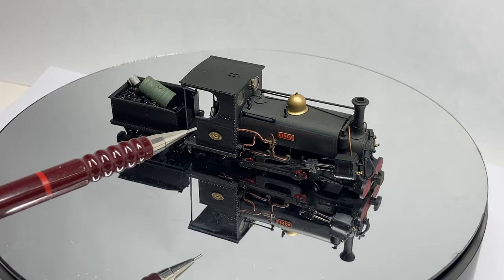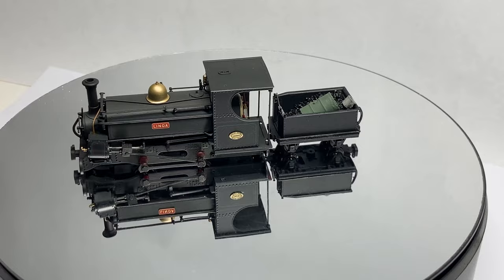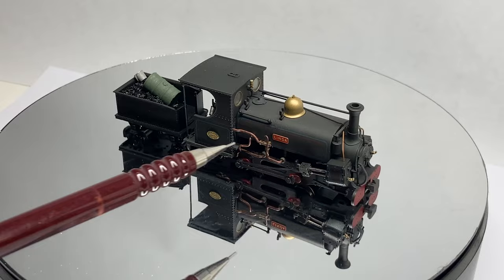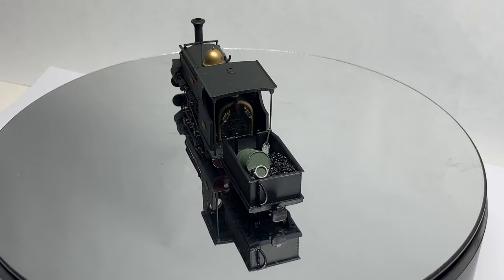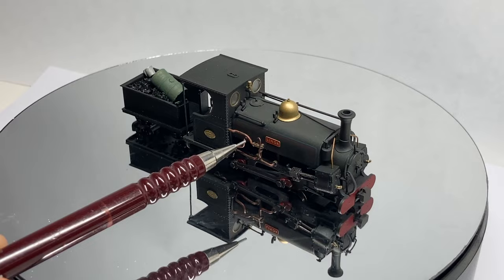You'll also note that some of the pipework on the side here changed in that period. The more modern set versions of Linda have that pipework faithfully recreated — but I didn't want to buy one of those just to strip the pipework off. I'm a modeller and I'm happy to modify what's there. So I've taken the Bachmann pieces, used a bit of brass rod here and there, modified them and painted them. The biggest change has been cutting off the exhaust tails from that pipework and replacing them with finer wire in a much tighter curve, which gives a more natural look. That pipework on the model is one of the weakest parts, and even the small changes I've made have made a massive difference to the realism — something you could do to your own model quite easily.